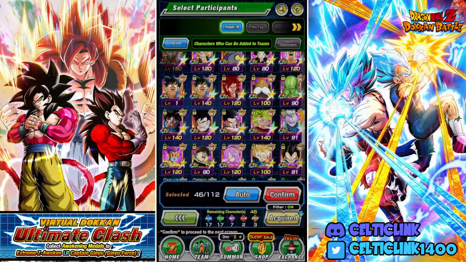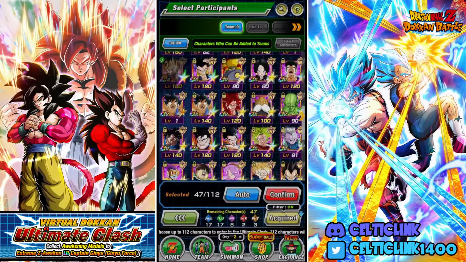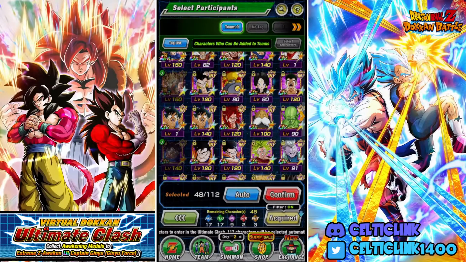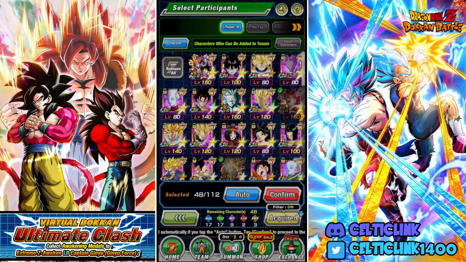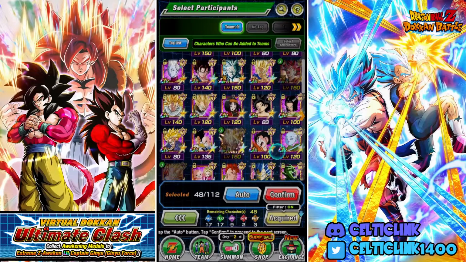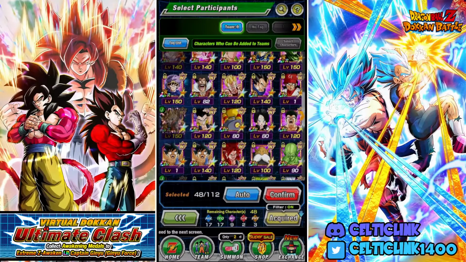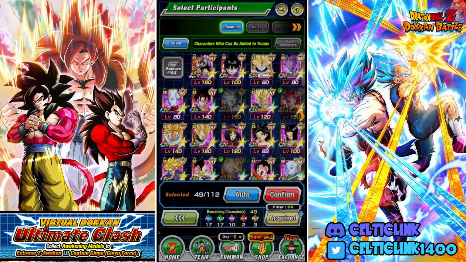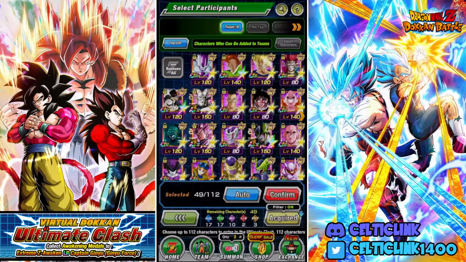Well, we have mostly Super Saiyan type units, right? So let's bring this Goku, let's bring him with the God Goku, and we got one more we can bring. Let's see. Let's bring the Gohan here. Okay, so now we've got our Int typing. Now let's go Extreme Int.